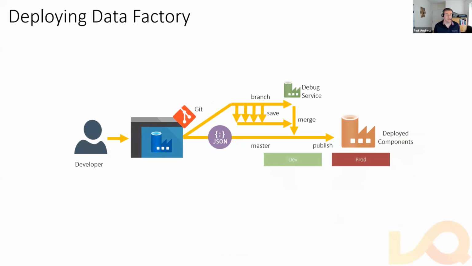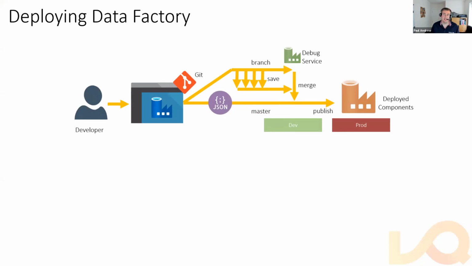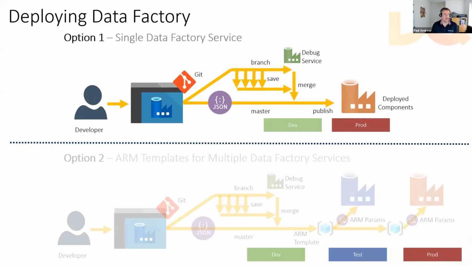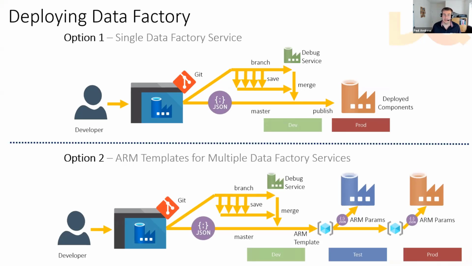And if we wish, via the Data Factory UI, we of course have the publish button on the toolbar. We could hit publish and say, yes, that is Data Factory in production. Now that's fine. And what I'm going to say is that using a single data factory is going to be option 1. Not ideal. I'm going to give you 4 options here. This is the starting point with a single data factory, and we could do that. But of course, we're good developers. We want to do something better. So we say, actually, I'm going to have multiple environments, dev, test, prod, or however you want to call them. And I'm going to say that option 2 is to use the Azure ARM templates to deploy your data factories to those multiple environments. And that's fine. We could also do that. That's option 2.